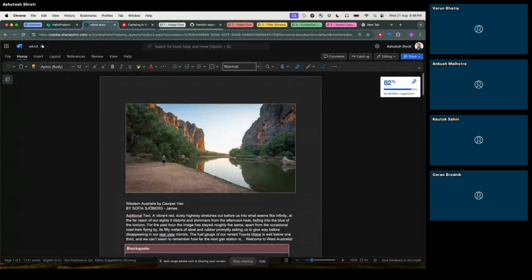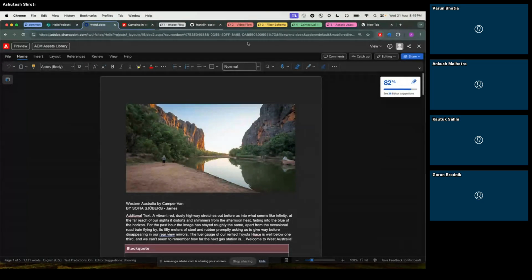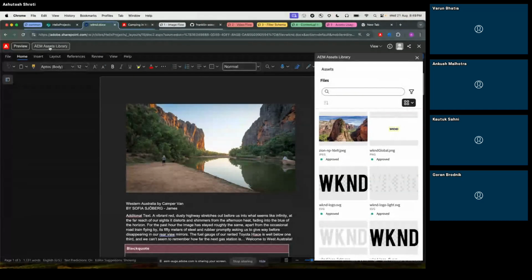Let me get straight into the document-based authoring. When I click on the Sidekick plugin, I see an option here. I have this plugin installed by configuration, and when I click on it, the asset selector will appear here. I have already logged in to the asset selector, otherwise a sign-in page will appear first.